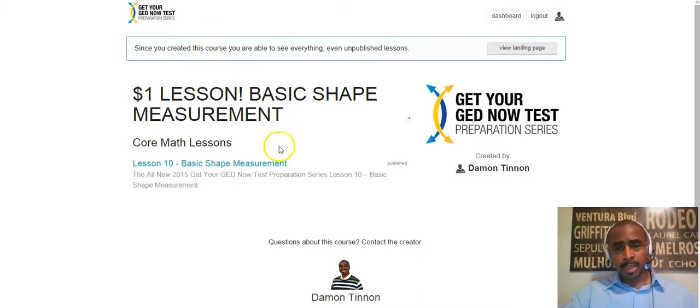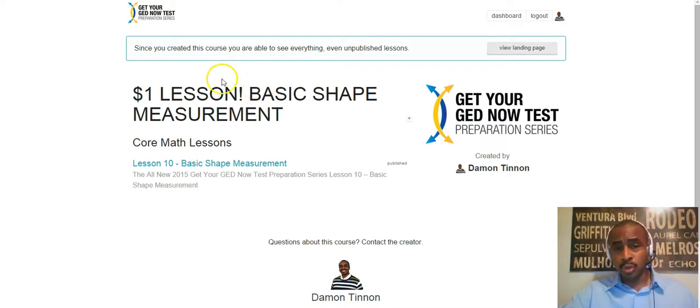And so they're going to be able to get it for $1, and I just charge $1 because when people have to put a little bit of money on the line, I'm not going to get rich off of that, but they're more likely to use it. I find time and time again, when you give folks stuff for free, it just really doesn't get used. I know some people will use it, but the majority of people just don't. And so I'm charging $1 just to give you an opportunity to test the system out.